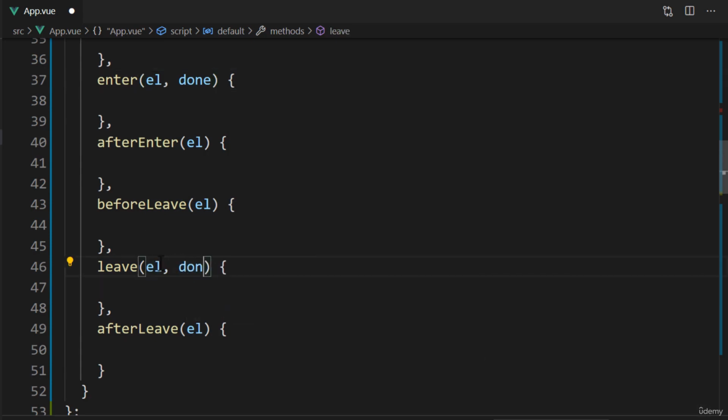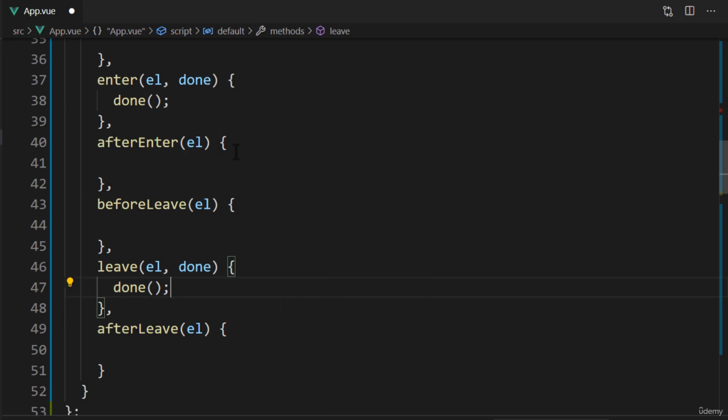The done argument we're being passed in is a function. You're meant to perform the animation in both functions, but Vue won't know when your animation is complete. The done function is a callback function that will tell Vue that the animation is finished playing. After this function has been called, Vue will proceed with adding or removing the element. You must call this function, or else Vue won't be able to do its job properly. We're going to call this function in both hooks.